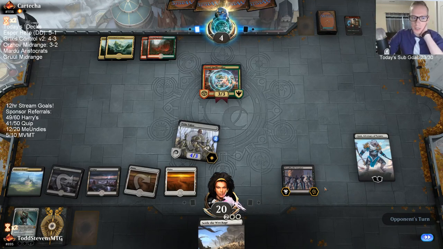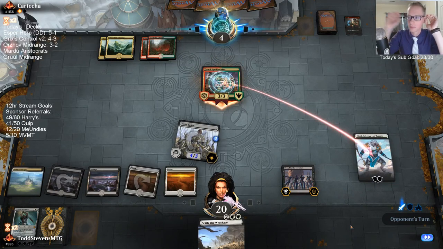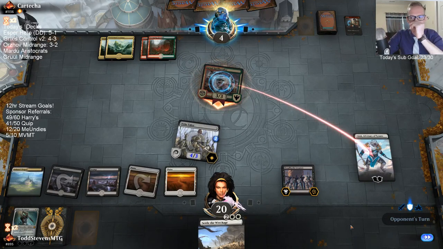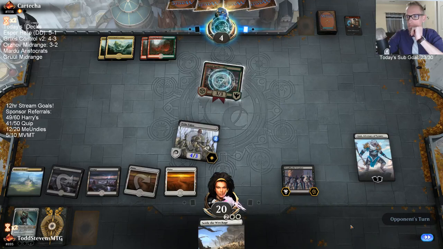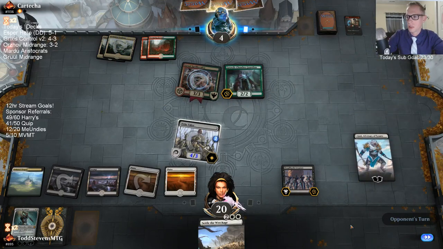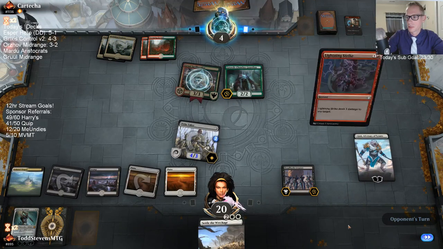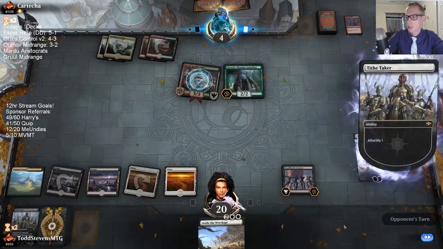Yeah, invasion's a little slow. Peace remains an option. We're so close to winning, but not quite. Not quite yet. Oh, okay, it's not Lava Coil at least. Gives me a flyer, so that's good.